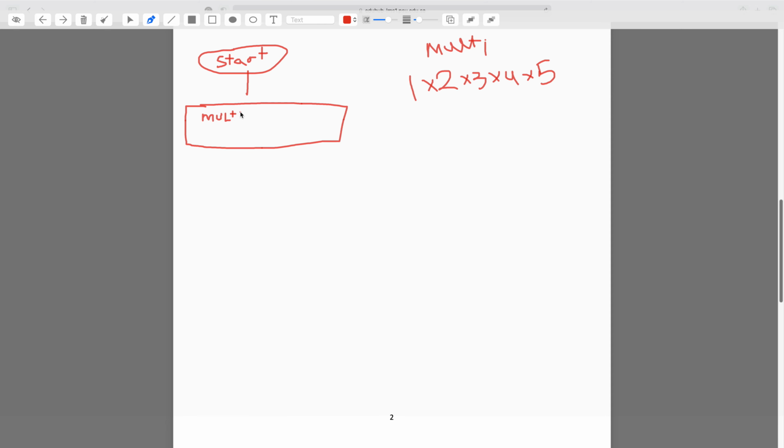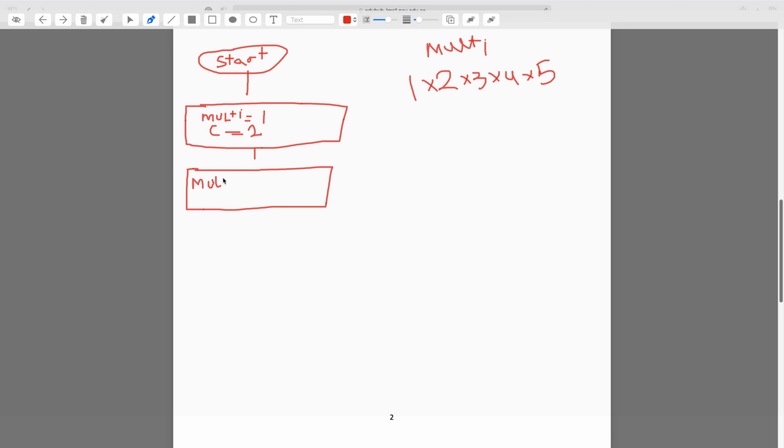Multi is equal to 1, and count is equal to 2. Because the first thing I want to do is multiply count and multi and put them into multi.